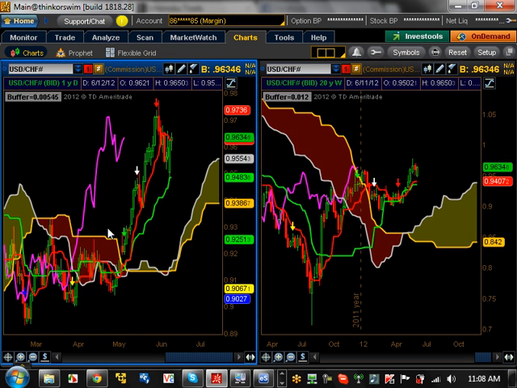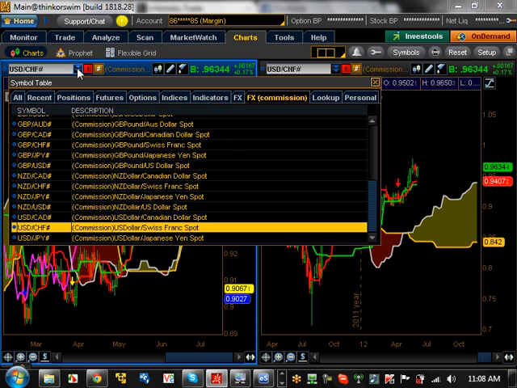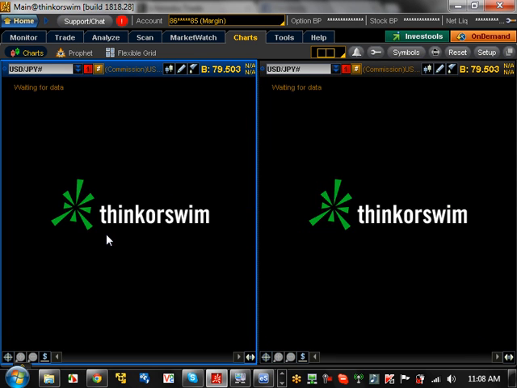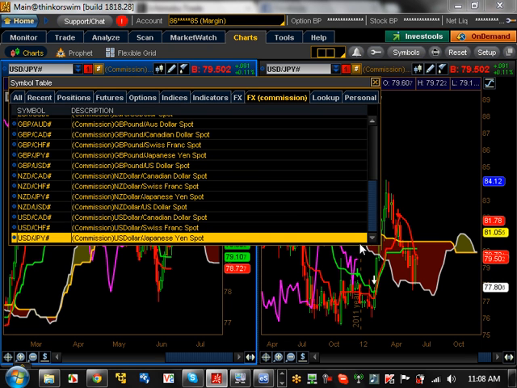US Swissy, nothing really going on. Bullish trending on basically the daily, slowly trickling up, but still that can end any time, but it's slow moving forward. US yen, really nothing going on US yen at all, so it's not even worth talking about that one. And I think that's it.